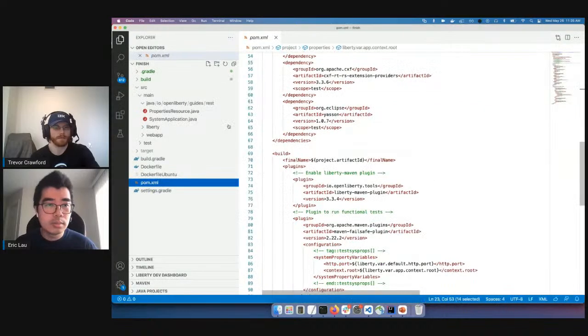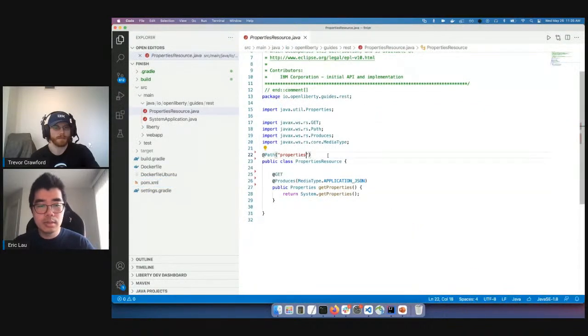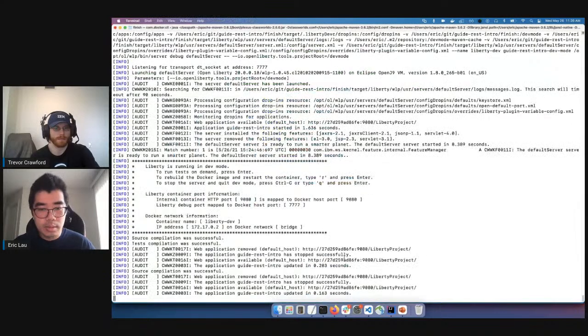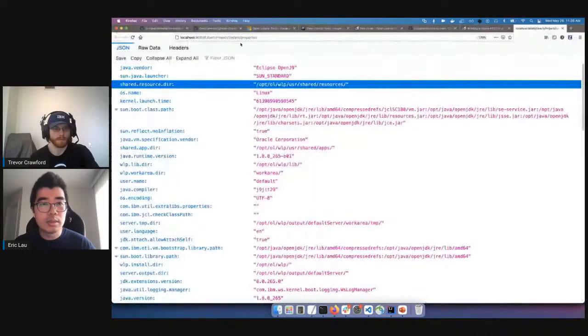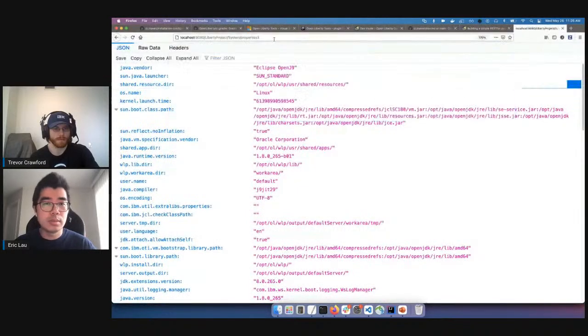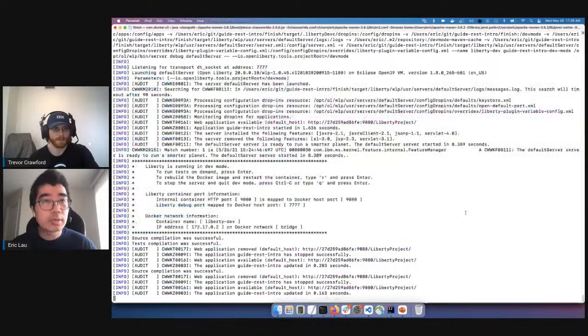And then, of course, we can change your Java code, and you will see that the code gets recompiled, and the Liberty in the container picks up the change right away. And then you can access the new URL based on my change. And then that works. Right. So yeah, that's dev mode with containers.